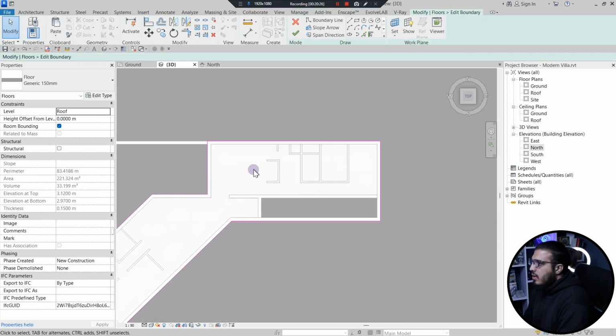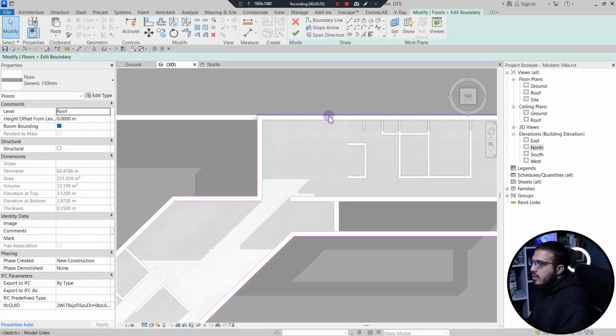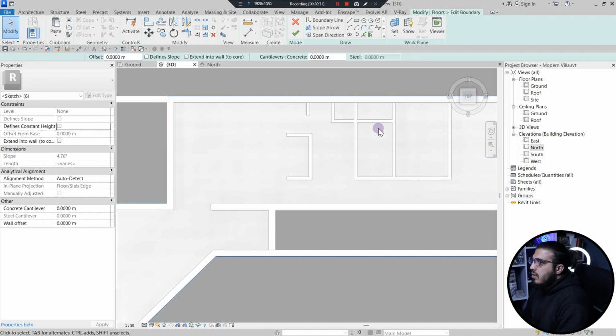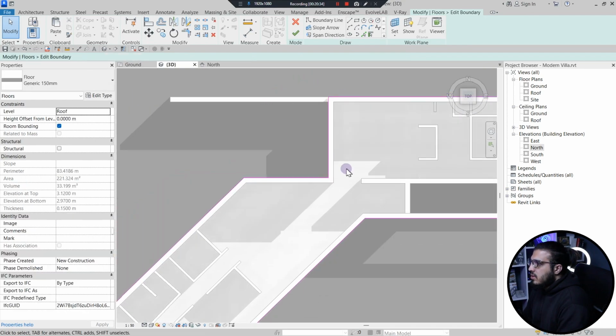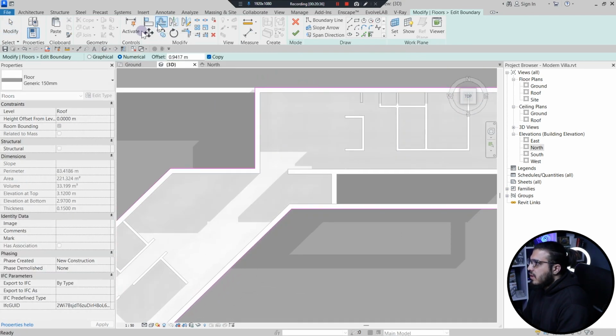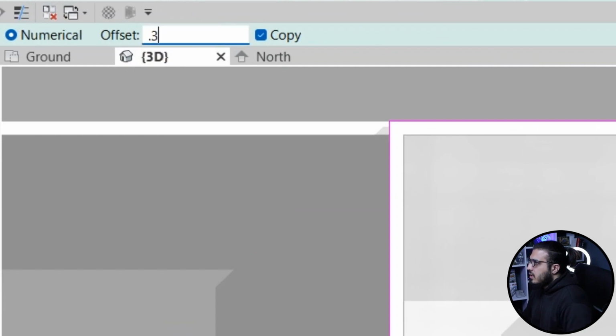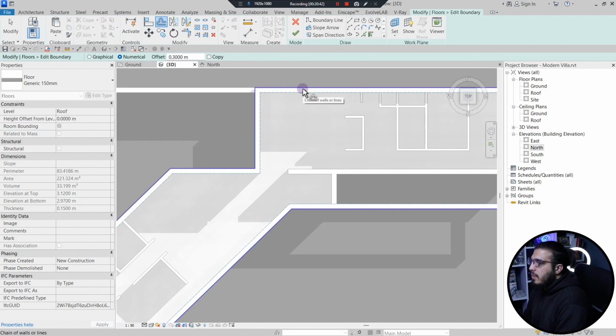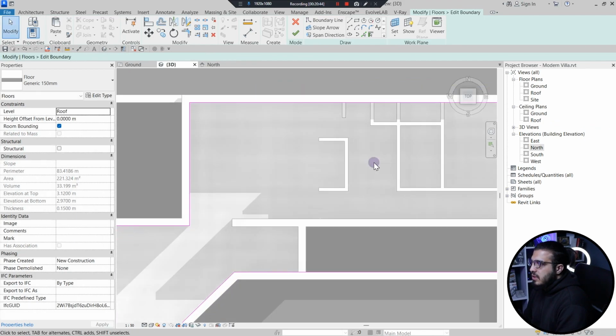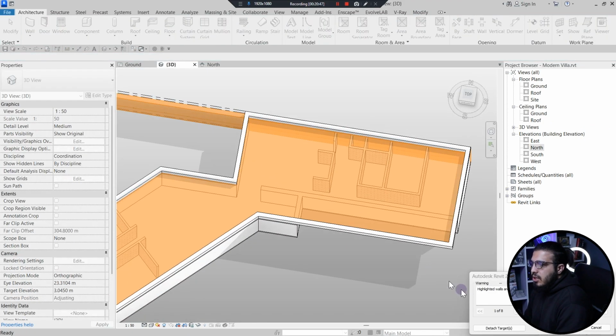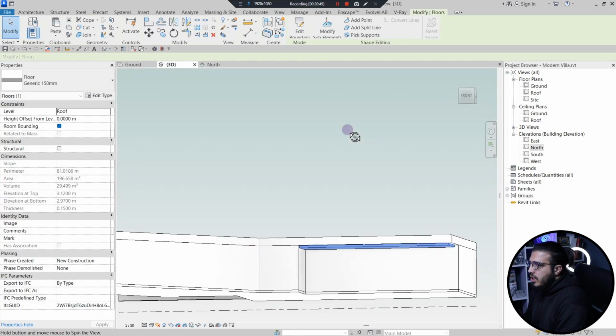Let's go to the edit floor. Now let's select. We can't do that, so let's just create an offset from it. Let's put it on 30, and let's uncheck the copy and press tab, and now we offsetted all of them. Click on finish, and I know delete target, no worries.